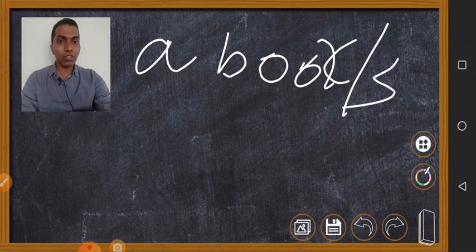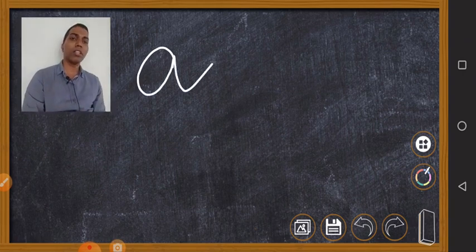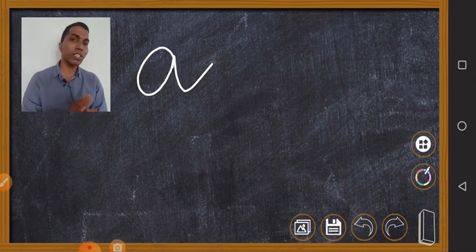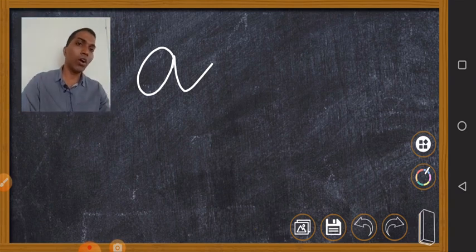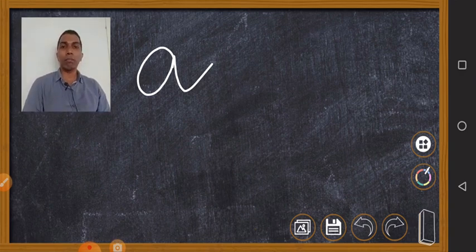So what a tells you is that a as an article has its own rules and regulations. The words go together. That's why I have used it; it has its own requirements, its own limitations. Whenever there is an article, what is supposed to come after it? You should tell me. Whenever there is an article, I have told you already, what comes after it is a noun. This has to be our understanding. Whenever there is an article, there must be a noun after it. Otherwise, an article has no meaning.